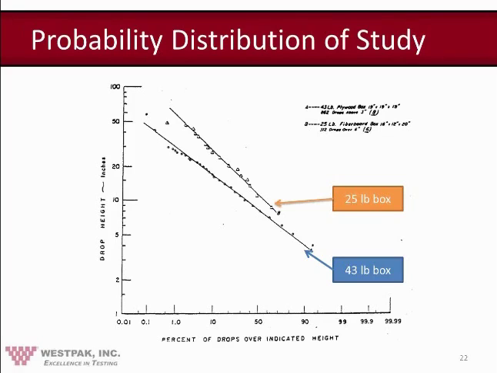Now, it's very important to note, and we'll make note of this later on as well, that this is summed data. In other words, this is from like 800 impacts for the 25-pound box and 80 trips, and 49 trips for the other box. What we're really interested in is this data on a per trip basis, because that's exactly what happens to your container system when you ship it. So this data oftentimes was summarized in a way that isn't the most helpful to us and can be somewhat misleading. So I want to caution you to make sure that in the future you always use per trip data.